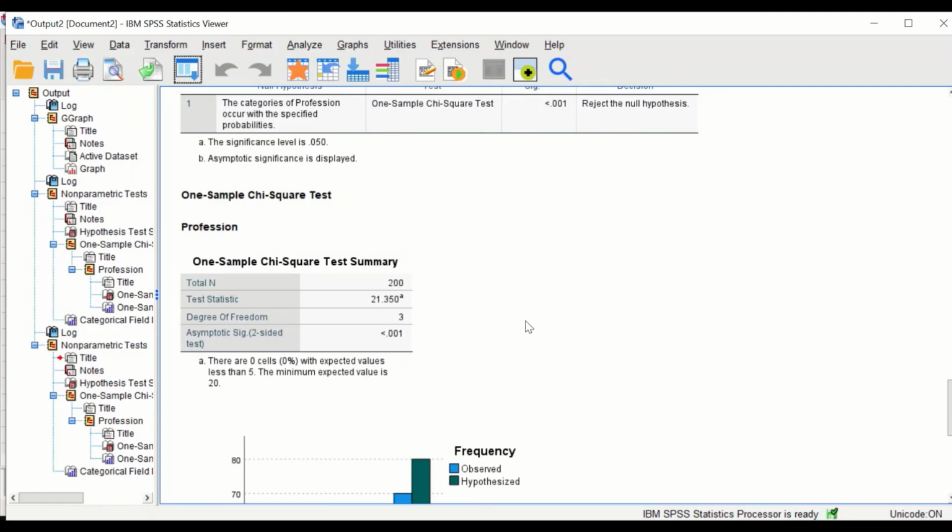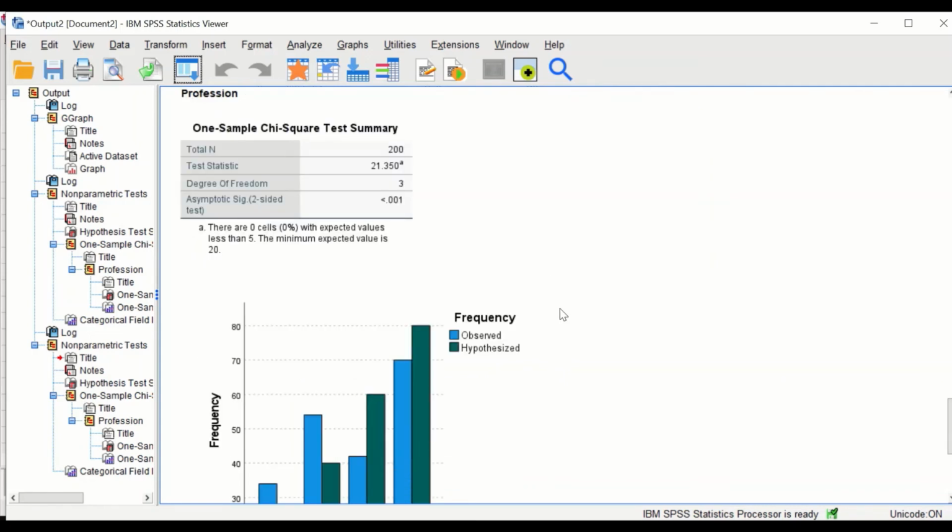significant difference between the observed and expected frequencies, and the test statistic here is given as a value of 221.3.